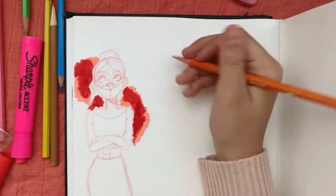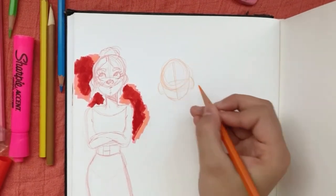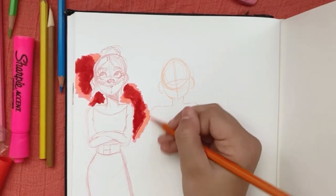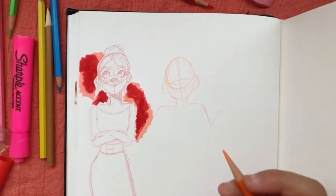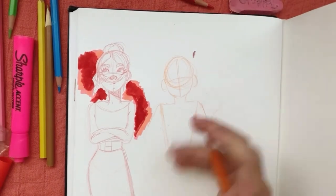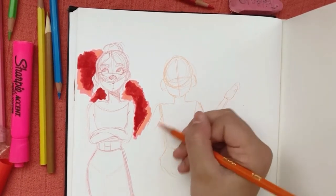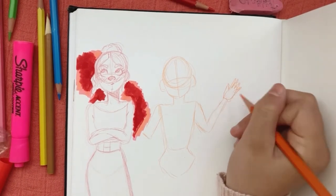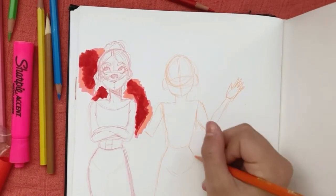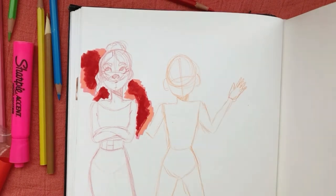On to the next color — orange. When I think of orange, I think of excited and jumpy. The object I think of is an orange, like the fruit, so I incorporated that into this character. I'm only drawing girls so far, but there's a surprise at the end for the color purple. I'm also using an orange colored pencil — the same brand, the cheap big Walmart ones. I let them sit in water for a couple minutes and it makes the lead break up and get more mushy, like a Prismacolor. I saw this hack somewhere and it works really well, so definitely try it if your pencils aren't the highest quality.